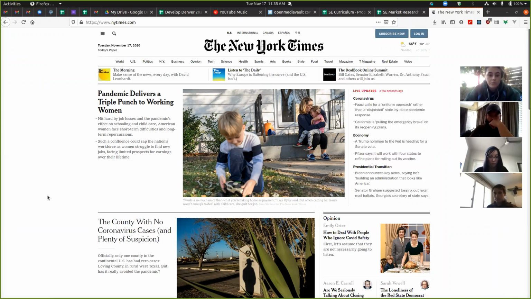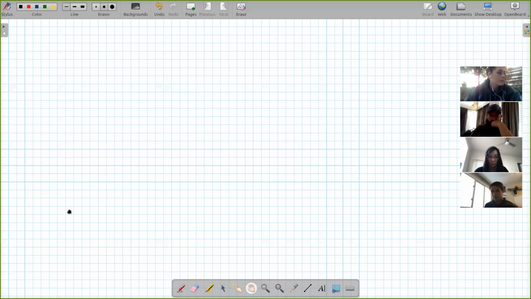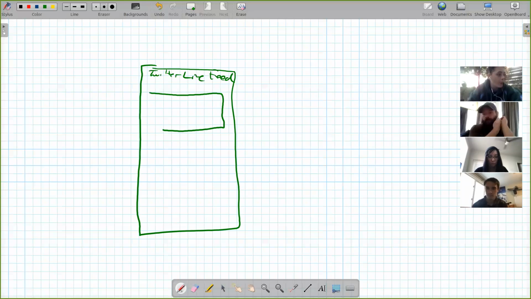So what about something like the Twitter news feed? Because to me, it seems very similar to the live updates. Totally. So if you have something like a Twitter live feed, what this does is it looks up data and puts those into tweet components.